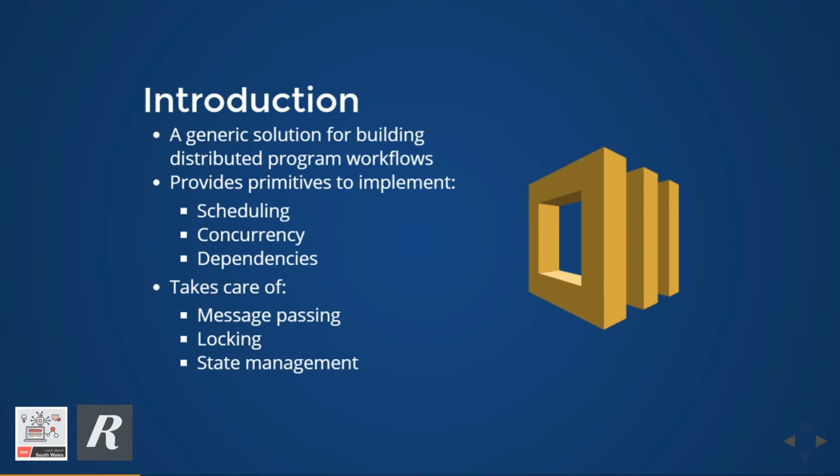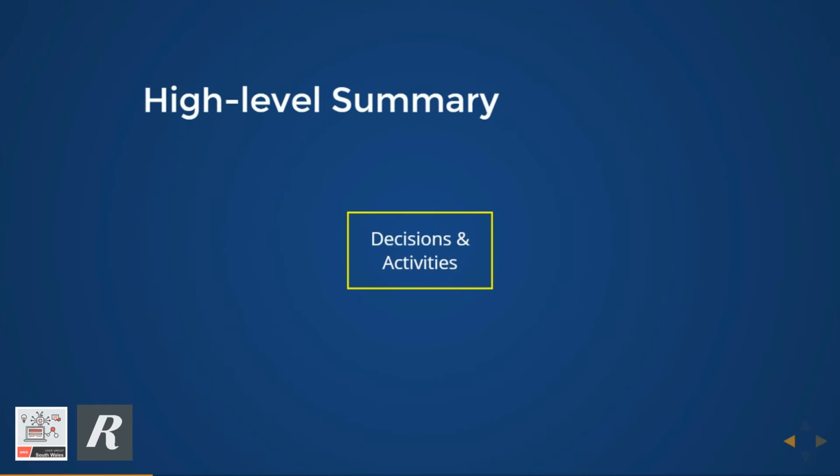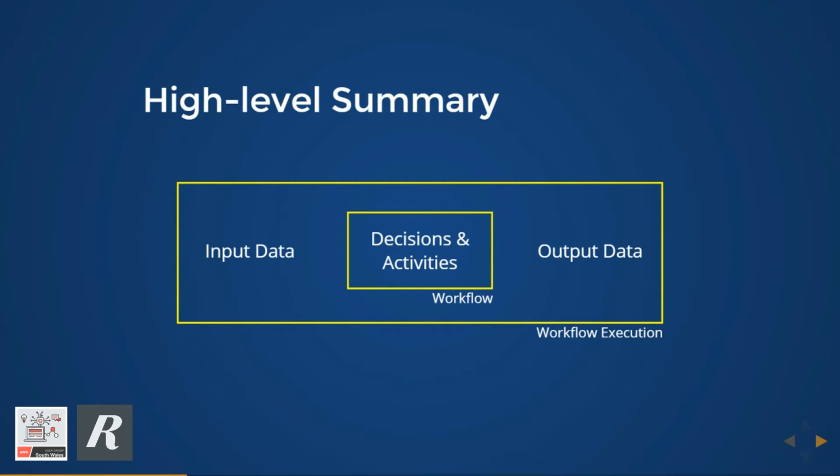What SWF allows you to do is to break down whatever it is you're trying to achieve into two different concepts: deciders and activities. Those deciders and activities are the heart of your application that you build on SWF, and that combination is typically called a workflow. Once you've got that workflow configured, you'll usually want to send some input data into it, let it process, let it chug along, and then you'll get some kind of output at the end. Applying input to a workflow is called a workflow execution.